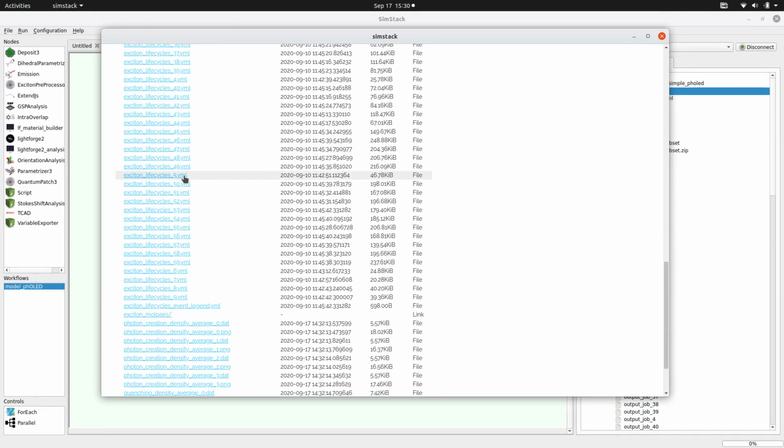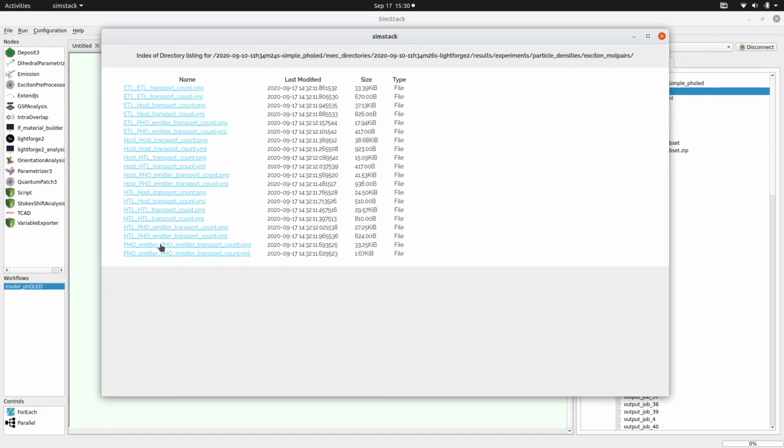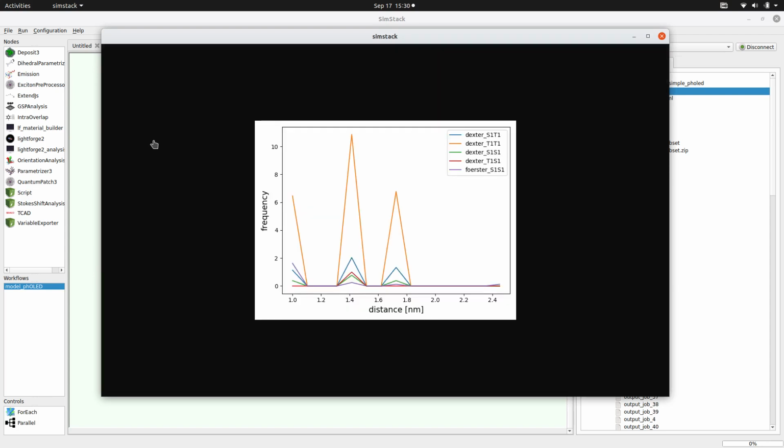Another interesting analysis you can find in the folder Exciton mole pairs. There you have, for the different kinds of material combinations, so ETL phosphorescent emitter, host phosphorescent emitter, a transport count for the excitons.